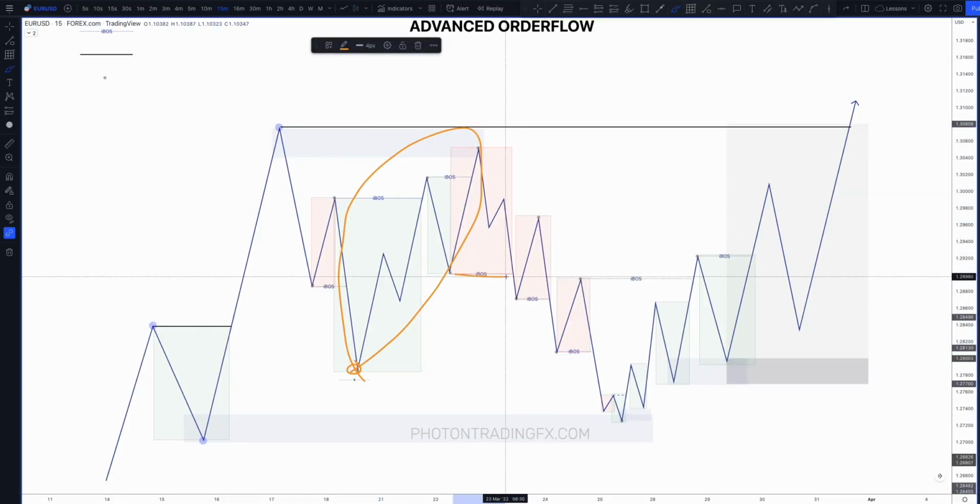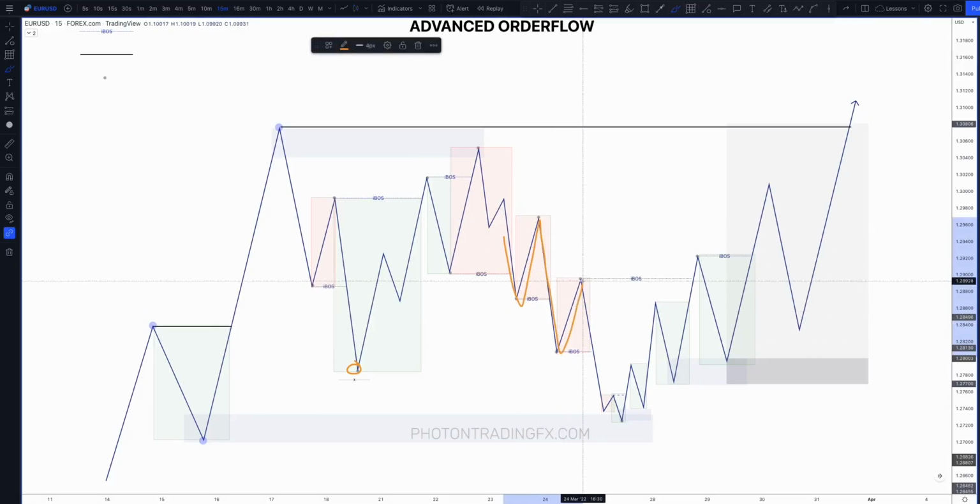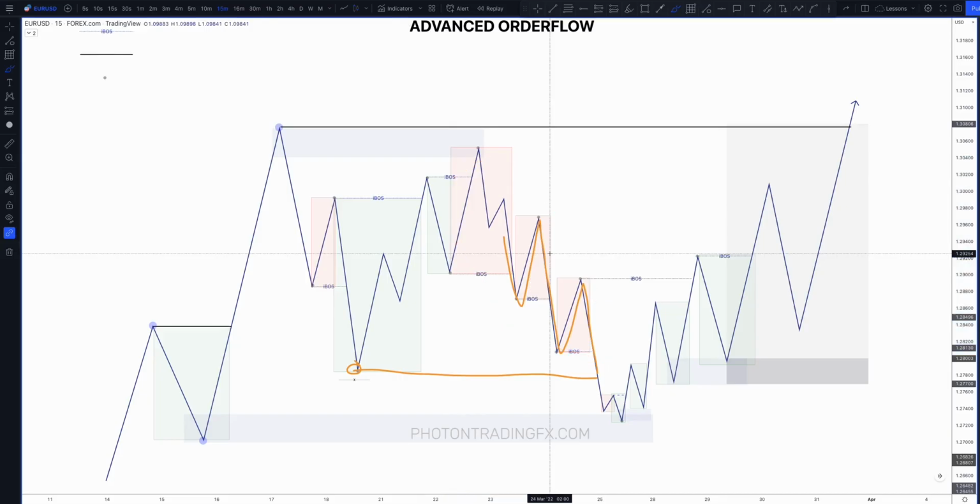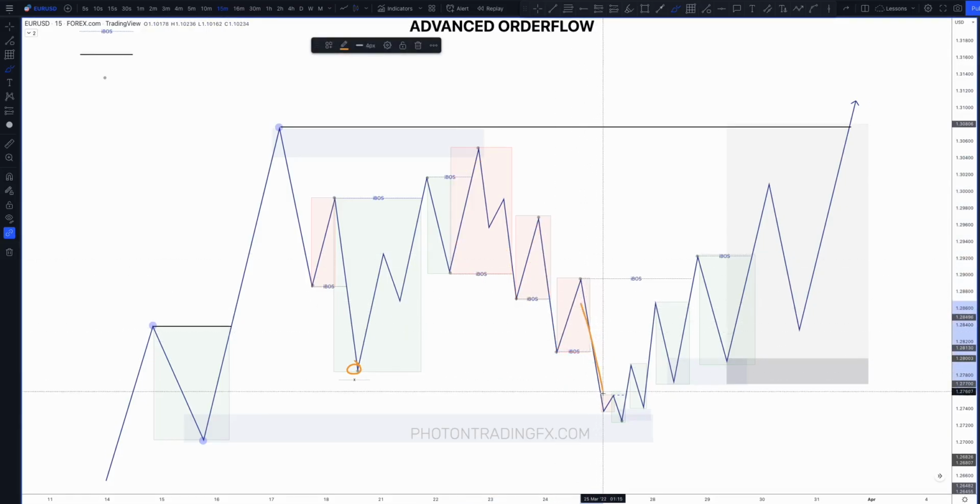So once we get that bearish IBOS there, what do we expect? We then expect each internal range, large range, to hold until that low goes. Once that low goes, then it's much more likely now that all of these mitigations here are going to become liquidity, right? So as we come down, we can still expect that this is a strong lower high, internal high, to potentially go down.